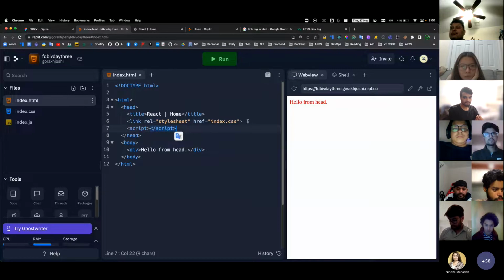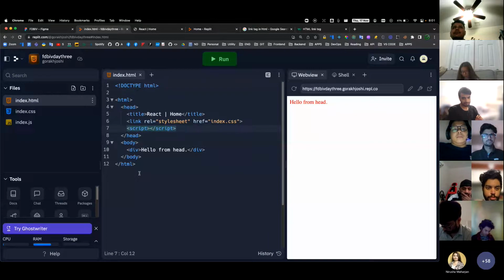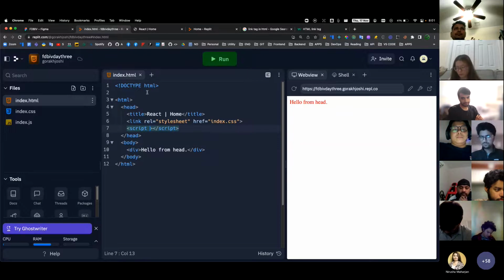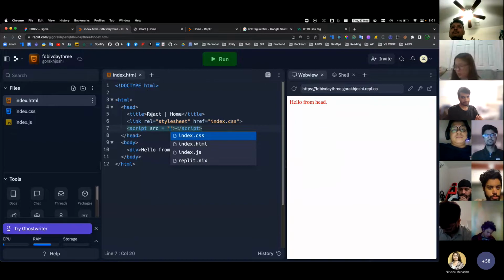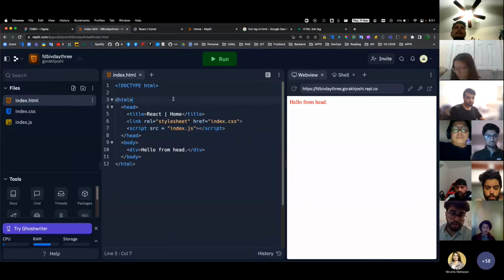You can see we don't have a closing tag for the link tag. The script requires a closing tag. So the interviewer may ask you, does a script tag require a closing tag or not? Is it a void element or not? It actually requires one. We will not write anything in between, but it requires it. So we can write src here and write the name of the file to link it. So what we can write is index.js. Now the JavaScript is also connected.